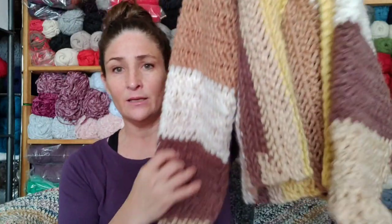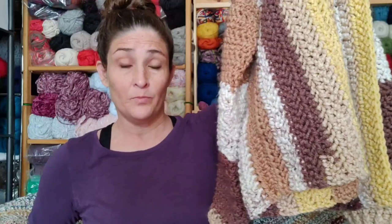Now this one I made to be shorter. This one sits right above my hip, and I'm 5'3". I am going to make this one today a little bit longer, probably a good 4 inches longer, so that it goes maybe right below the booty. Just because in the fall and winter, I personally like to have sweaters that hang down low. They just are warmer. They keep the warmth in better, I think.